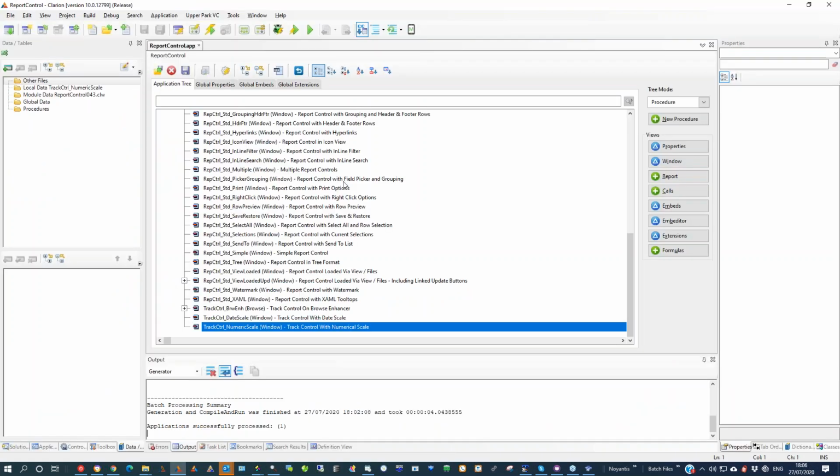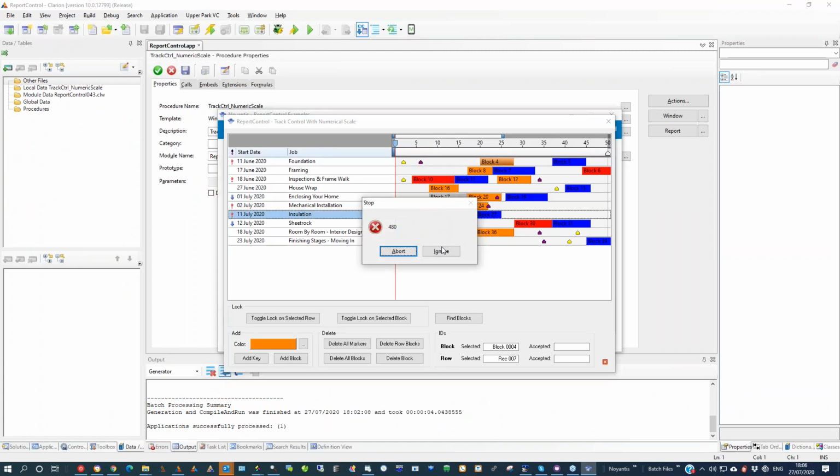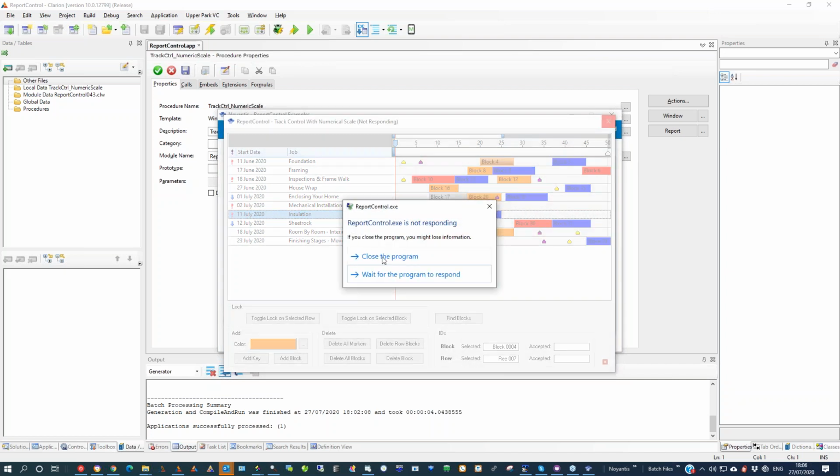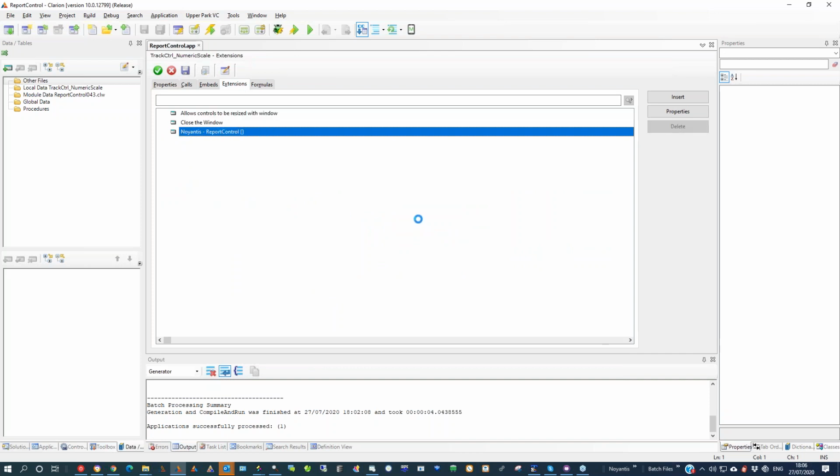Just today I put into production this dispatching system with date scale. Yeah, I understand. I close that. Have we got any right click on this example?